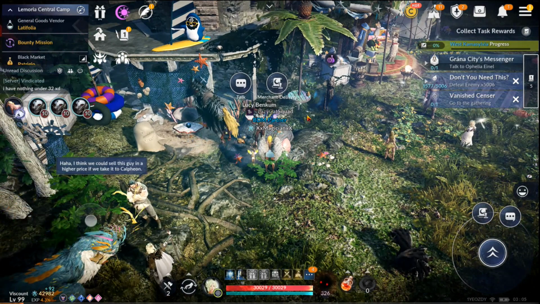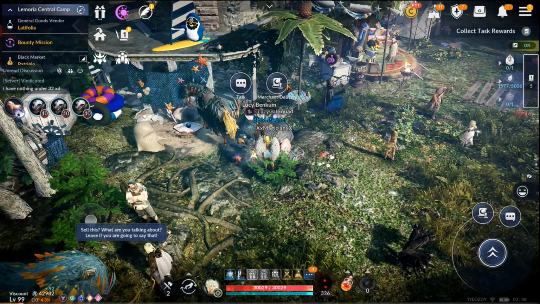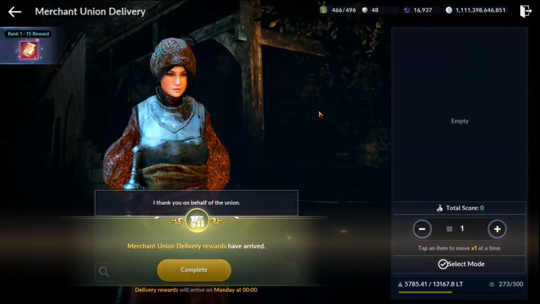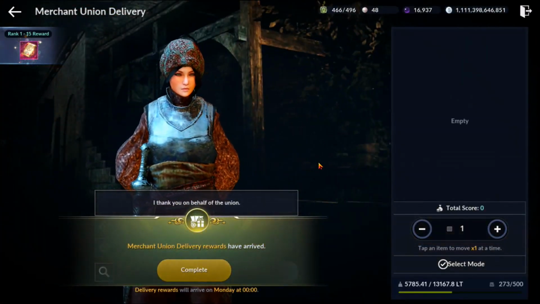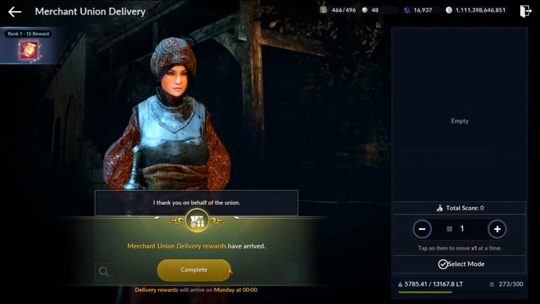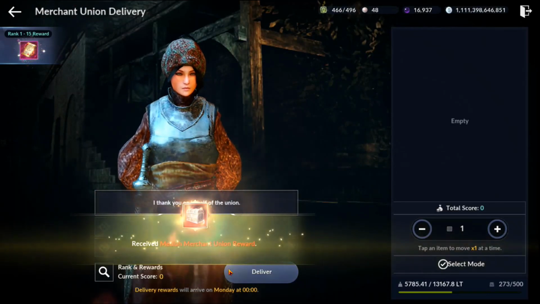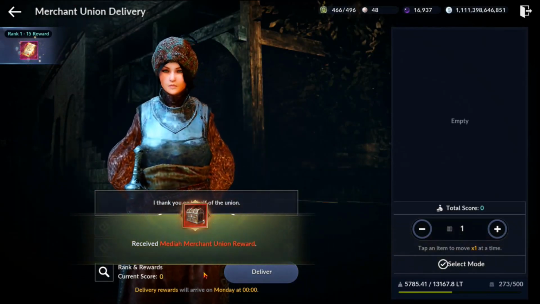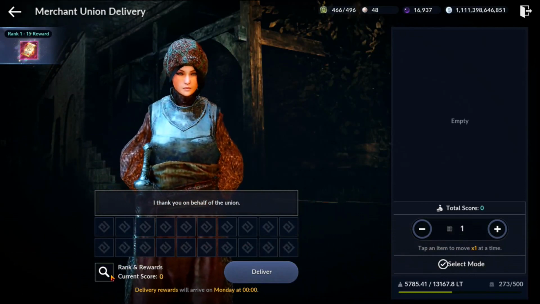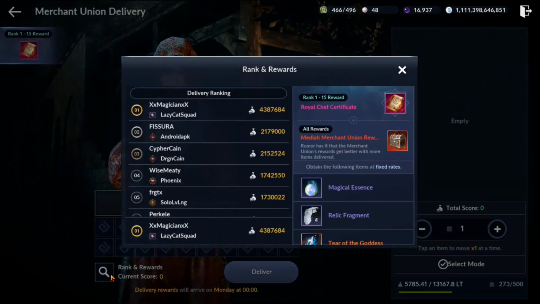And of course, there we go. Tap on merchant delivery. Now, I don't know the process of what happens when you get the royal certificate, so this is all going to be new. So go ahead and tap on complete. And we got the regular reward. Let's tap on rank and rewards, and yes! Alright! Perfect! Boy, we killed it on that one.